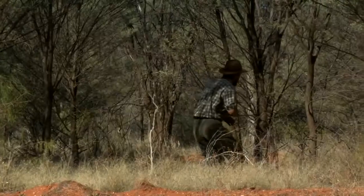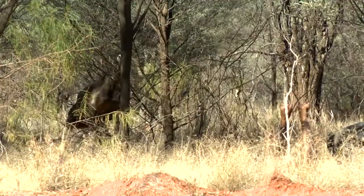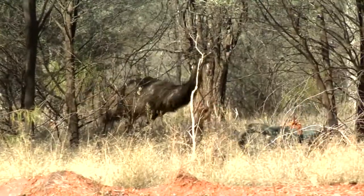I've just heard some emus over here, so I'm going to go over and try a little trick to see if we can get them a bit closer. As you can see, these birds are really curious. When they see me on my back with arms and legs waving in the air, they just can't help themselves — they've got to come over and see what's happening.